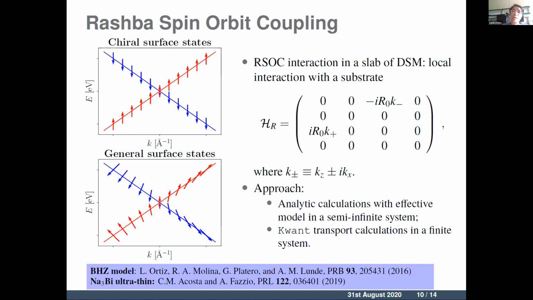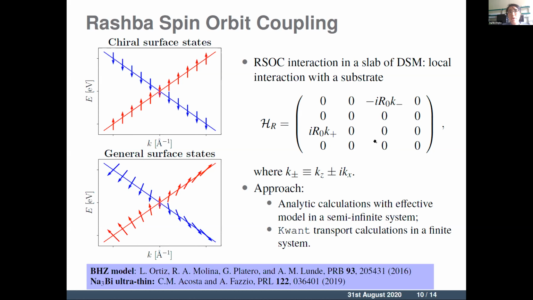However, a carefully designed sample with a slab of topological semimetal on top of a substrate with heavy atoms should induce a strong and controllable Rashba spin-orbit coupling in the surface that will impact the Fermi arcs. The possibility of spin-dependent transport in this scenario is the subject of this part of our work. In order to model the coupling, we add this H_R to the Hamiltonians. Notice that H_R couples both the electron bands, leading to a coupling between chiralities.